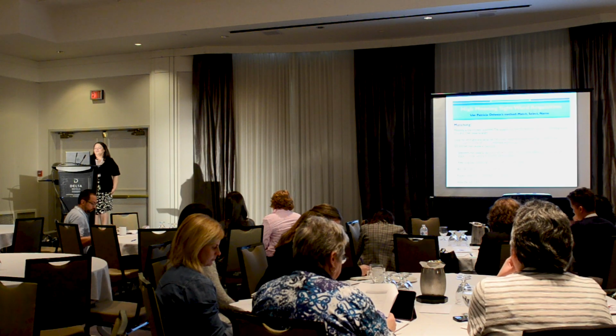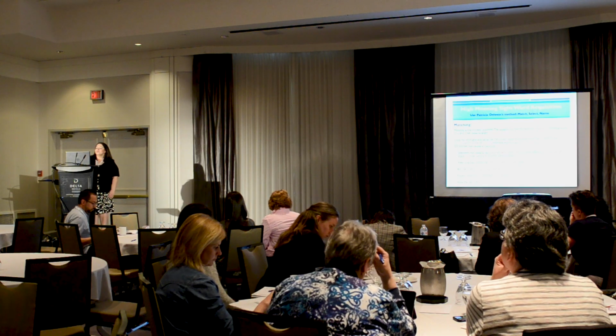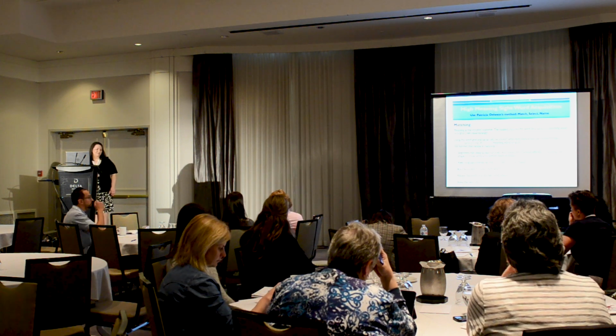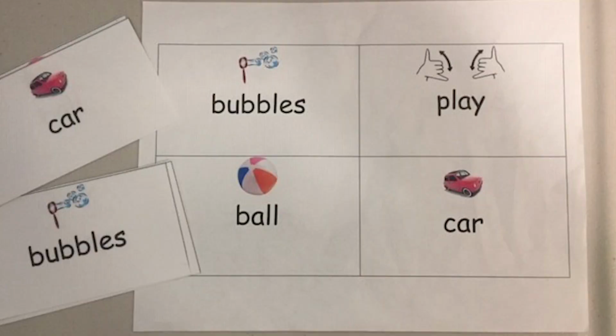After going through each step of this strategy, I'll show a video of the students demonstrating the step. So you can also see if you can pick out some of the guiding principles mentioned earlier. Basically what we do is we have a grid. Andrew will hold it up with 4 words on it. This one would be for a very beginning learner. It has some pictures on it as well. I find that usually only needs to be done a couple of times with these words, and then we can take away the pictures just to get the idea that this is what we're doing. We're matching the same thing to something that is the same.